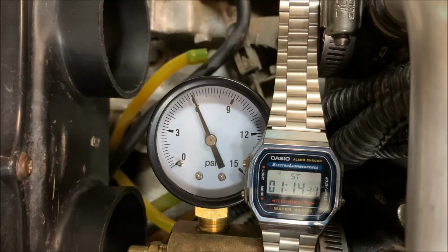But honestly, guys, if you've got a slow leak, personally, unless you're losing more than a pound per minute, I don't mess with it. And I haven't had any problems. But this is how you do an air leak down test on your Yamaha Banshee.